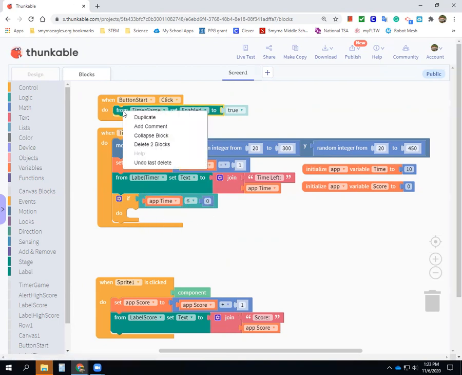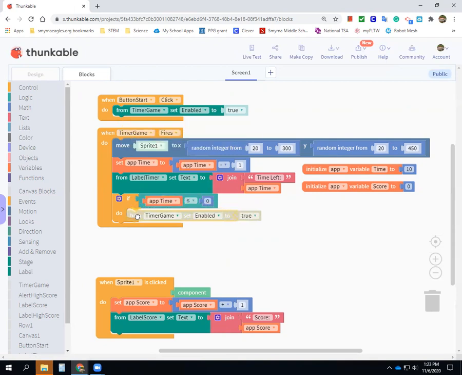Well, how do we end the game? Well, we're going to stop the timer, right? Stop it from going. So this is going to stop. We're going to display the high score, or we're going to compare the high score. So we're going to do our alert now. And that's going to also update our high score.